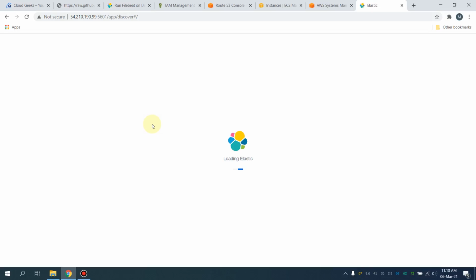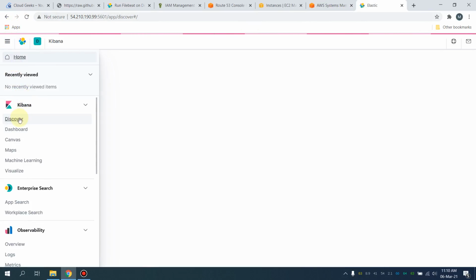As I told you, my recommendation is to launch a large EC2 machine, because Elasticsearch takes a lot of resources. A medium might be choking your resources. So I'm going to simply click on Discover again.